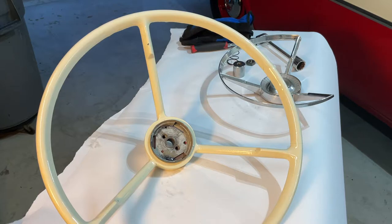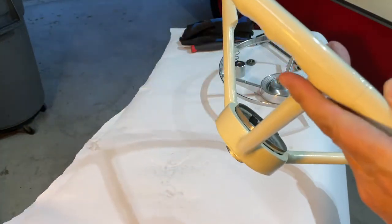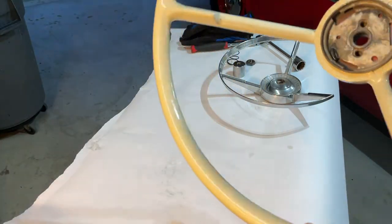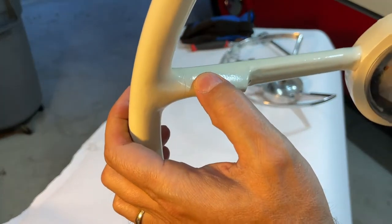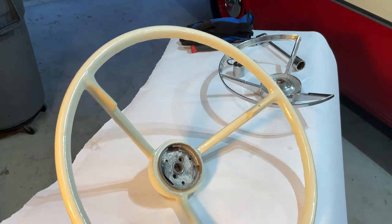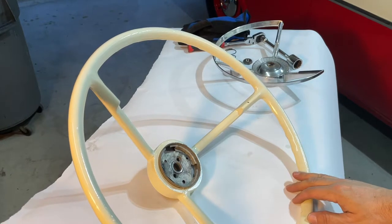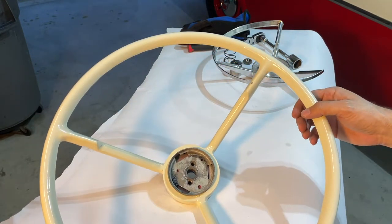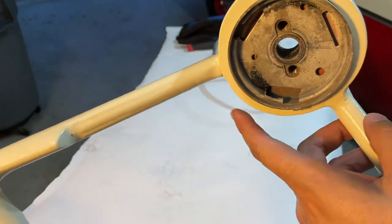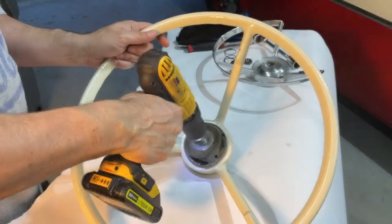It's been a while since I've done anything to this steering wheel, and it has some cracks — even though I did the PC-7 and all that, more cracks have come back. It's just the old Bakelite. After it gave me such a fit when I painted it, I really want to put a Thunderbird wheel on it — you can buy those reproduction, they're a tick smaller, like 15 inches. Anyway, let's clean up the inside diameter of the bore. You can tell it doesn't look the greatest in there. Looking at all the crud that came off, you can see why I decided to pull it out — absolutely nasty.